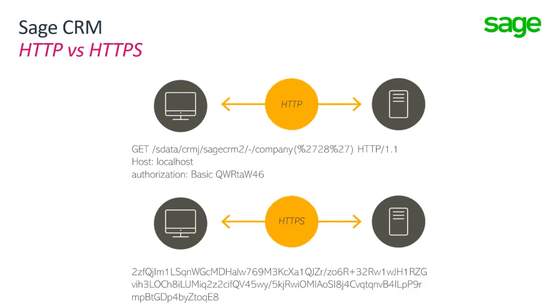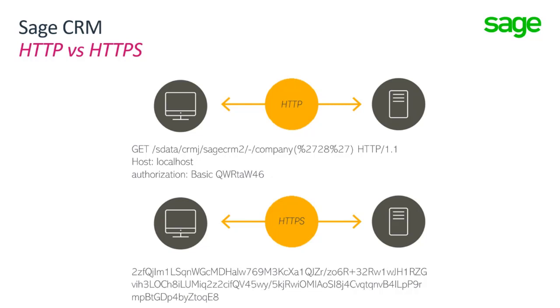So if in any of my articles or in what I'm talking about here I ever mention SSL, technically I'm talking about TLS. Modern web servers and client browsers all support TLS 1.1 or 1.2, which is all we need at present. The development team for Sage CRM is looking to bring TLS 1.3 support into Sage CRM as soon as possible, but we're dependent on third-party components like Exchange, etc., supporting that.